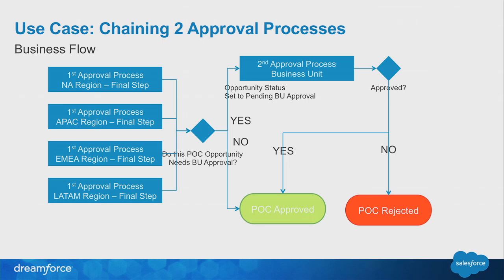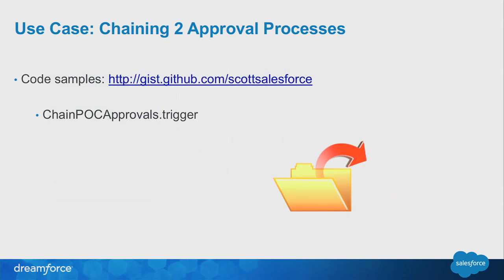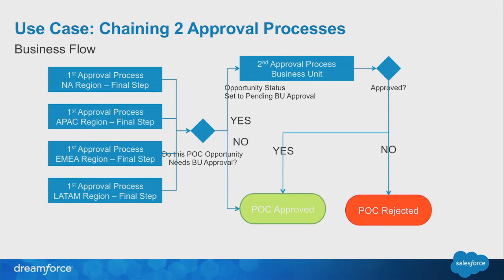We are going to use some magic that Scott is going to show you later, okay? And of course, when the last approval process is approved, we are going to get our opportunity approved, and this engineer is going to be able to have this entitlement so they can use it, okay? So I'm going to do a quick demo, okay?